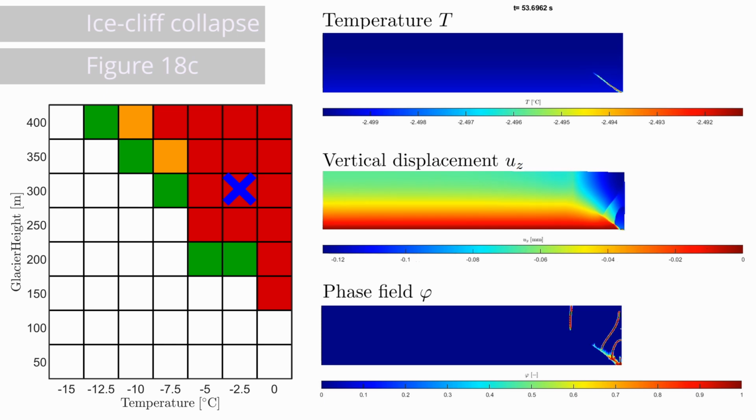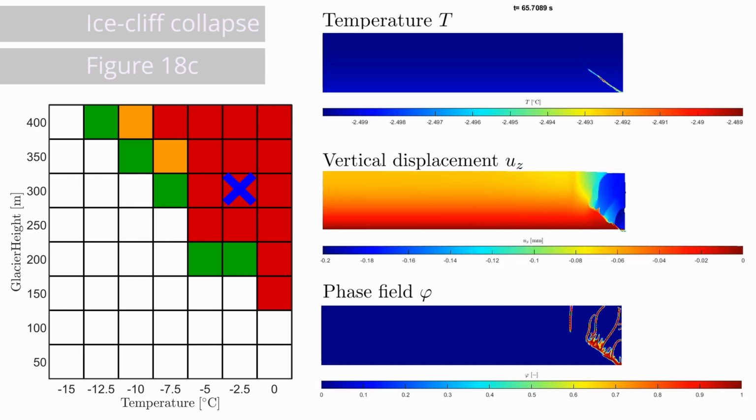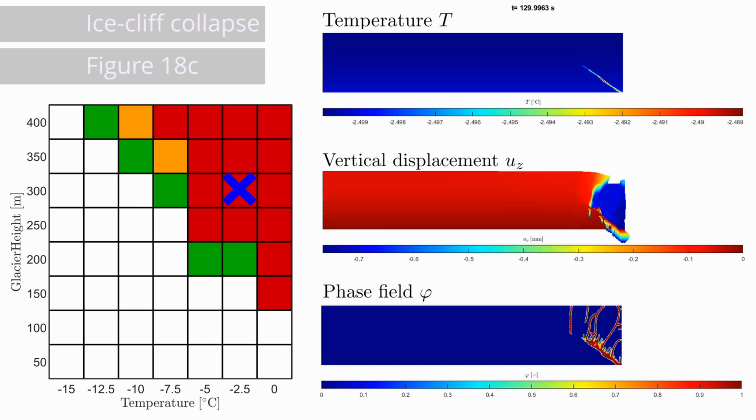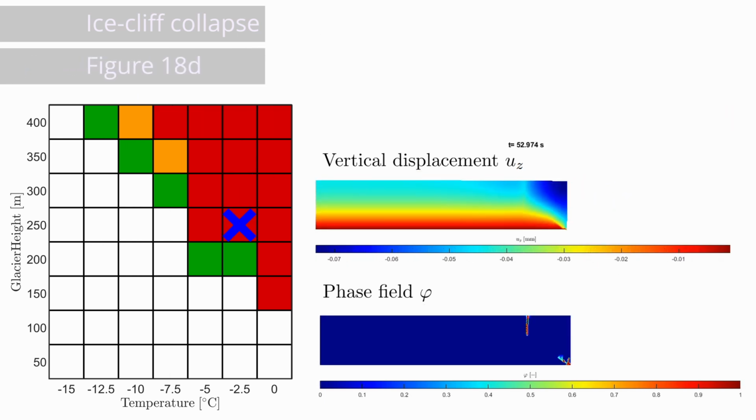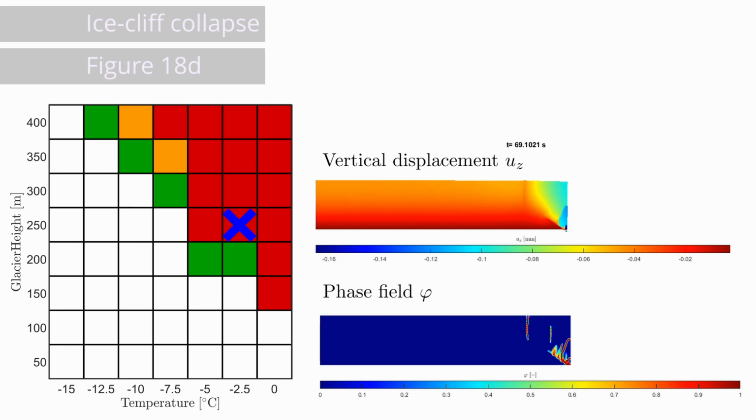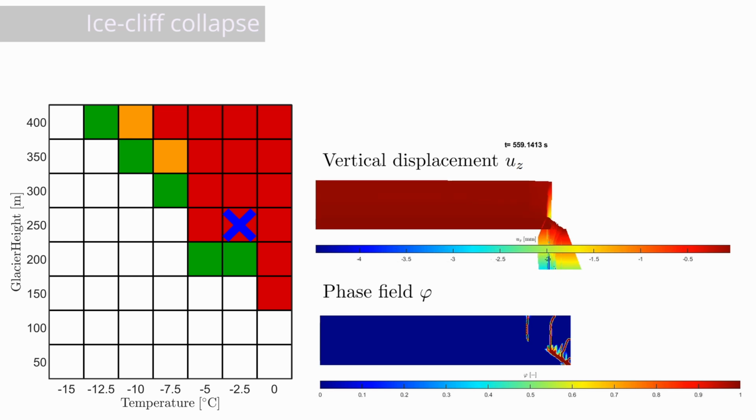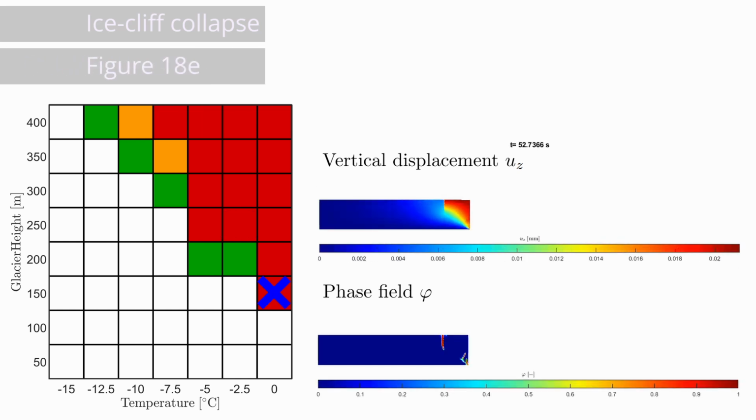The shear band is now able to propagate to the first surface crevasse, causing a larger volume of ice to be lost. We also note that, as the shear band width is distributed over several meters, local temperature changes are limited throughout these cases. If we slightly decrease the cliff face to 250 meters, the driving forces for the shear band are reduced and it no longer links to the initial surface crevasse, reducing the amount of ice lost due to cliff failure. Finally, considering a cliff at 0 degrees, we can see that a 150-meter cliff already becomes unstable, compared to the 400 meters that was stable at -15 degrees.